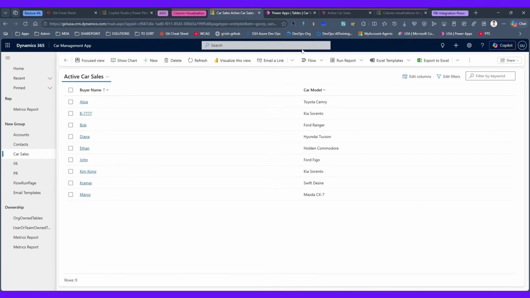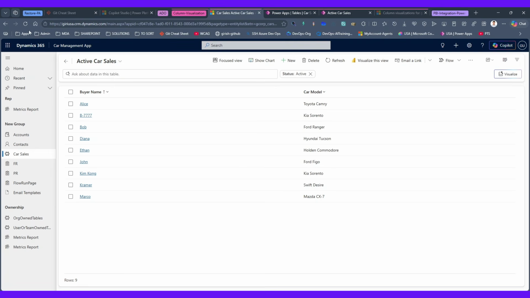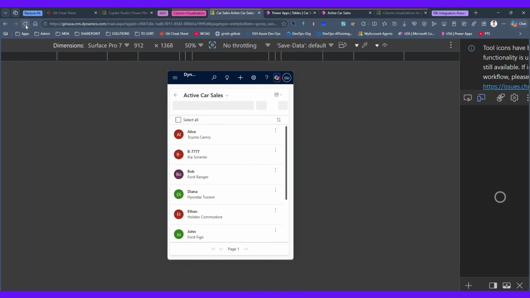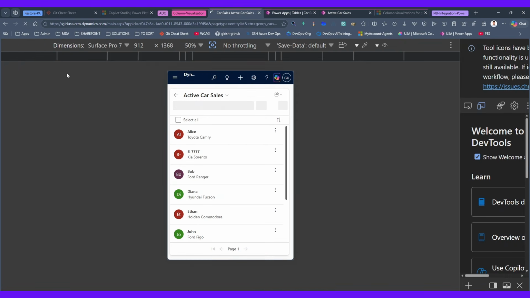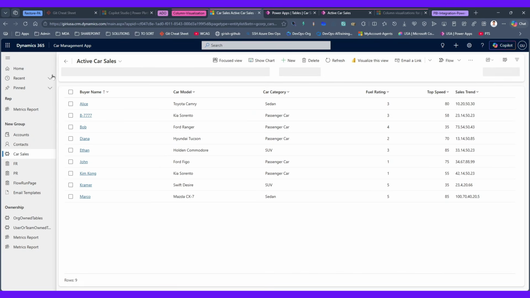I should be able to see all the other different columns. If you don't see that column updated for that particular view, I would advise you to do a hard refresh. So F12, empty the cache and hard refresh, and then you should be able to see all the columns. This is the stock standard view of a Power Apps model-driven app, right? You see a category, a rating, some numbers over here. But what if I want to turn this into a visual?